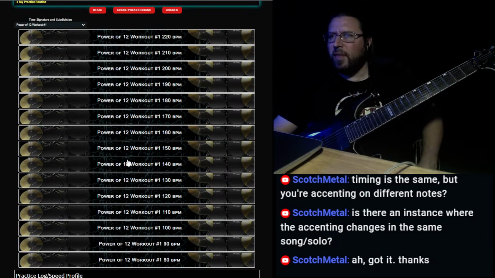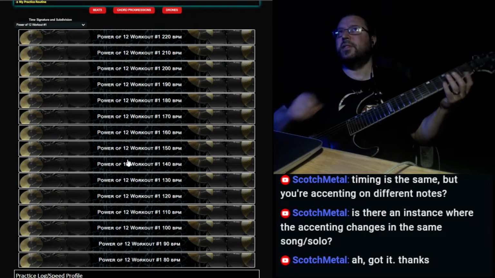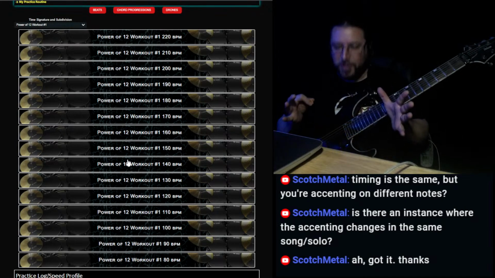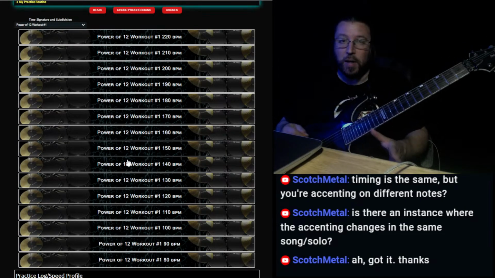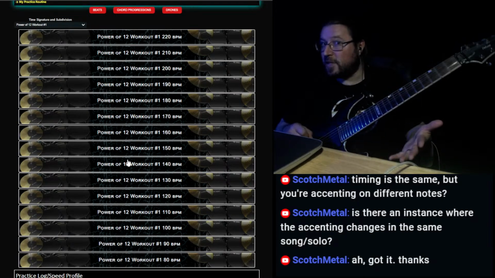Okay, so I think that pretty much solves the Power 12. Oh yeah, one last thing about the Power 12. I do want to talk about this too because it's kind of a fun thing. It doesn't have to be limited just to stuff that's 12 subbeats long. It could be multiples of 12. It can also be like 6, but you just have to do it.